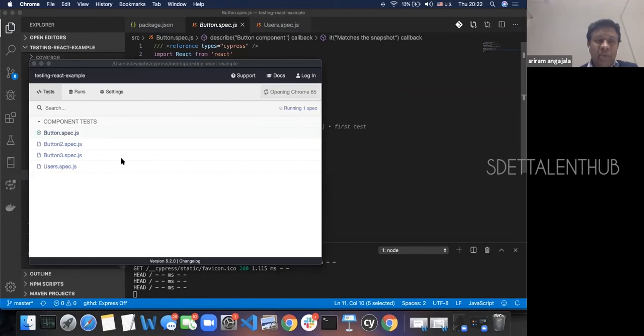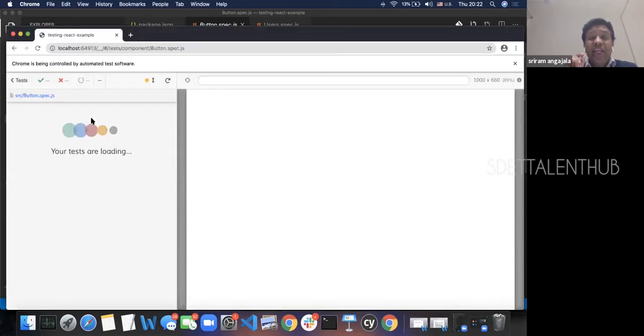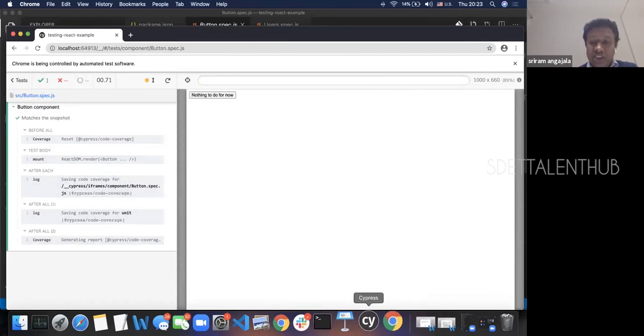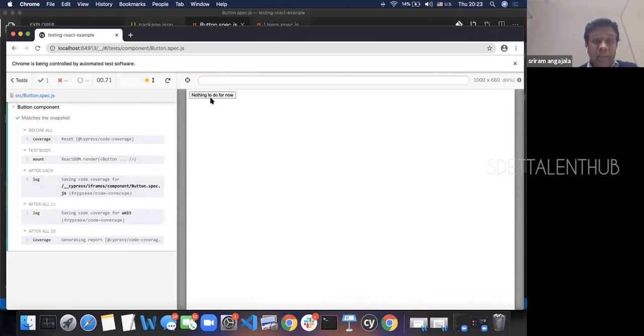Now see that I'm running the unit test where the button is launched. As Gleb said, guys, have a look carefully. There is no URL being loaded here, but still the test is happening. See that the test passed without a URL. This is what unit testing is about. This is the mount command, which is mounting it, and after that we are testing whether the mounting is happening or not. We still have code coverage and all, but we don't need to worry about that right now. This is the unit test testing that the button is rendering successfully.